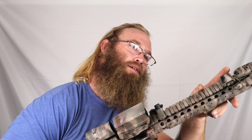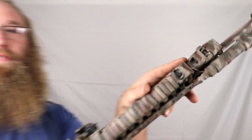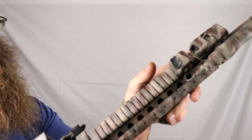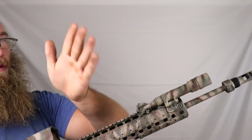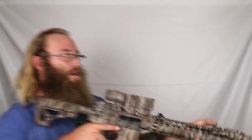What is this one? Made by Unity Tactical, right? Yes, the Unity Tactical hot button right here. Unity Tactical makes some pretty awesome stuff. But he's got a Surefire mounted on the right side, and then he's got the button on the top, right?